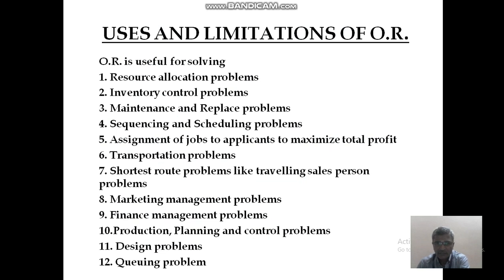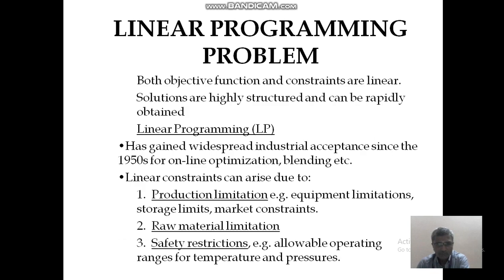Uses and limitations of OR. OR is useful for solving resource allocation problems, inventory control problems, maintenance and replacement problems, sequencing and scheduling problems, assignment of jobs to applicants to maximize total profit, transportation problems, shortest route problems like the traveling salesperson problem, marketing management problems, finance management problems, production planning and control problems, designing problems and queuing problems.